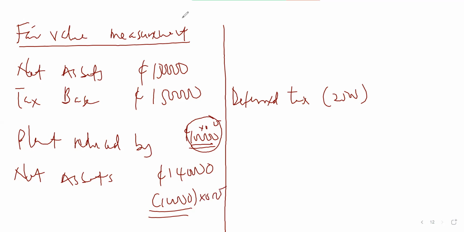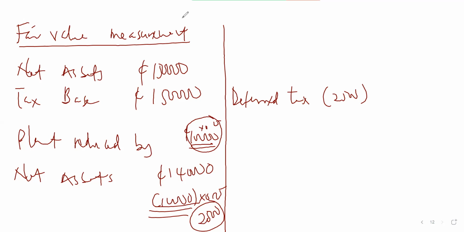This is a loss. Will it be treated as an asset or a liability? A liability? No, this is a loss. The tax authority is giving a tax relief on the loss that the company is suffering. So it will be an asset. So you are going to add this to your net asset as a deferred tax asset. So fair value measurement will also create a deferred tax implication.